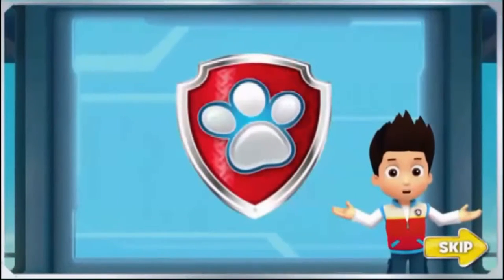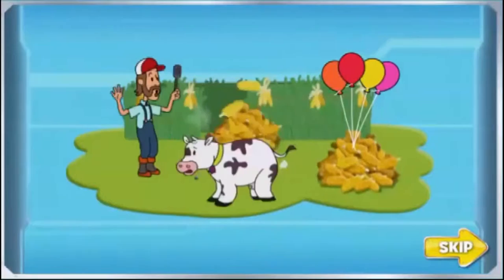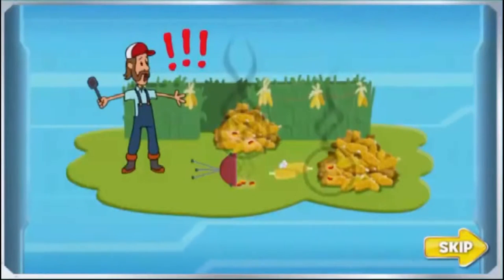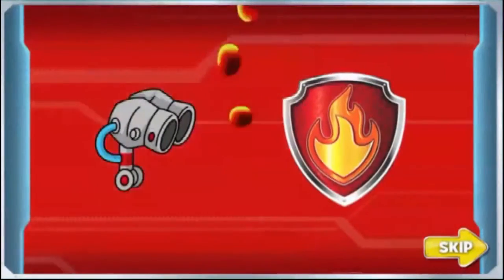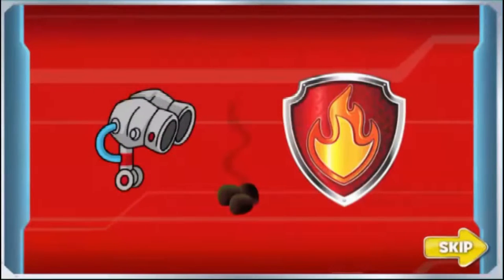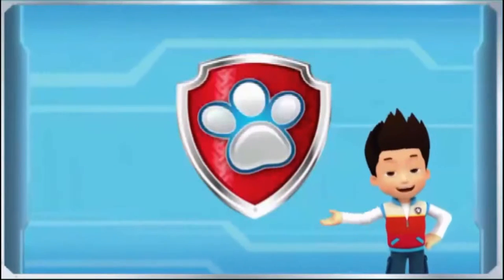The day of the big corn roast, but we have an emergency. Bettina knocked over Farmer Al's barbecue, and the hot coals are making the corn pop. We have to stop all that corn from popping. Marshall, we'll need your help for this mission. I need you to put out the hot coals with your water cannons before all the corn pops. I'm fired up! Woohoo! Paw Patrol is on a roll!